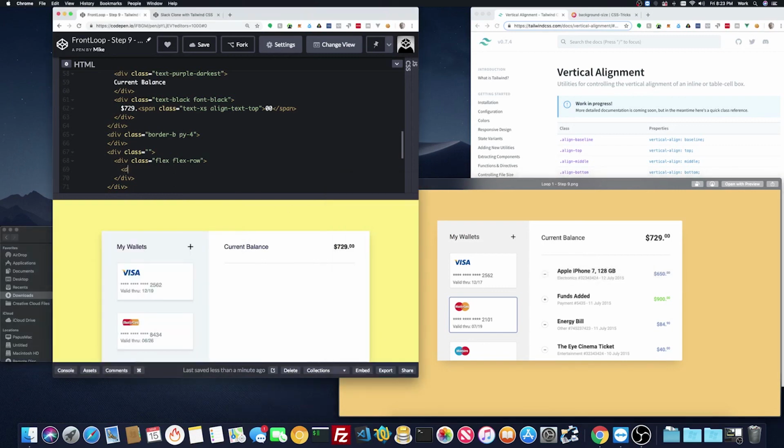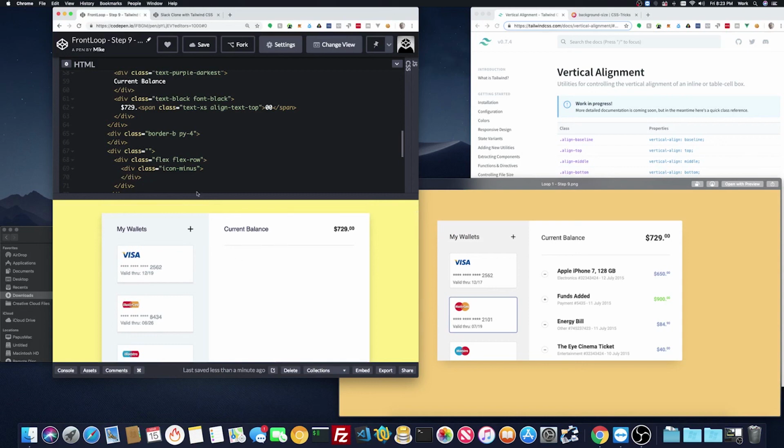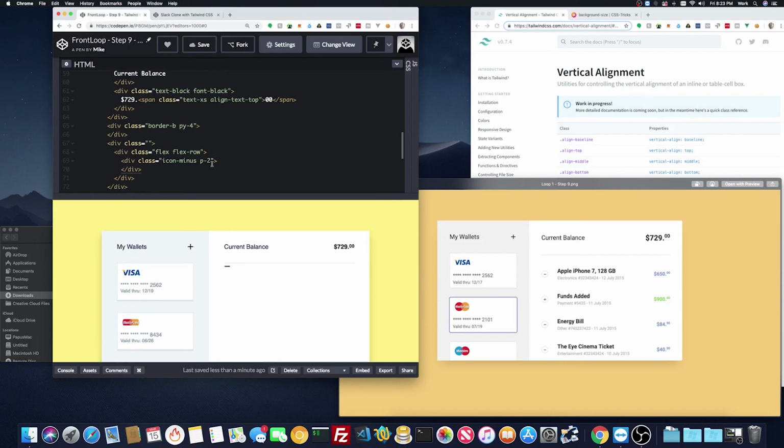And then we're going to do a div. So this is for the plus sign, or minus sign, icon. Where's my icon minus? Padding 2. There's my minus, boys. All right, so I got that.